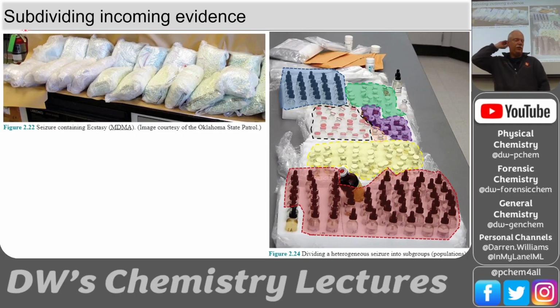So here we do this for incoming evidence. And so here's a subdivision of incoming evidence. If you look at all those bags of ecstasy pills, that's a lot of pills. What do you see? I see some greenish yellow ones, and I see some bluish ones, light blue. It's kind of hard with the projector. They're a little bit more vivid on my screen. But up here, these on the back side, at least that one and those three look more blue. And maybe with the lighting, that would be blue too. But then right here, it starts to look almost green. And these up front look kind of green. So we would separate those because they're different colors.